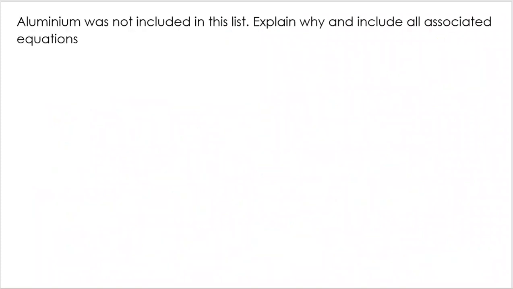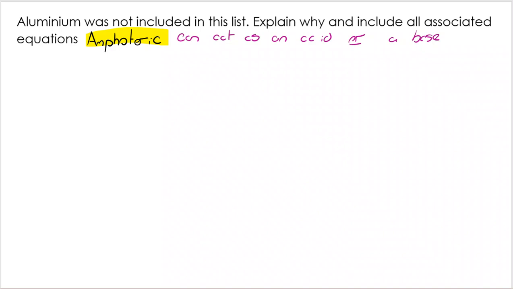Let's move on a little bit because aluminium does stand out as different. Why did we not include it in the list? What could it do? And also, what word do we use to describe the aluminium oxide? The word we're looking for is that it's amphoteric. And again, a chance for you to stop and think. If you didn't get that, can you remember what that means? It means that the aluminium oxide can act as an acid or as a base. So you need to be able to write equations for either of them.